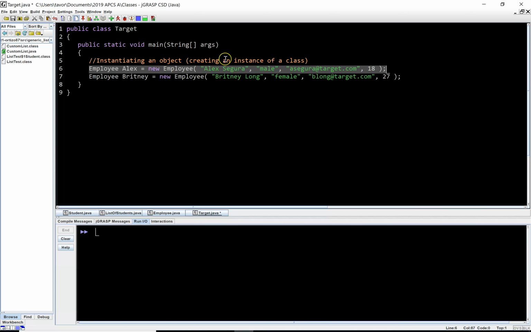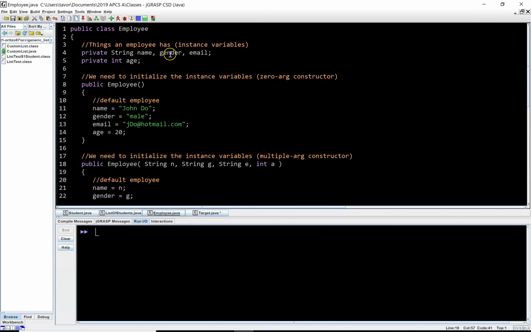Now you start asking yourself, okay, well, what's the point? Well, the point is that suppose that you want to add more data for an employee. So you want maybe also the hire date. When was this employee hired? Well, that would require just one change here. Hire date, we'll just put here, we'll make it a string.